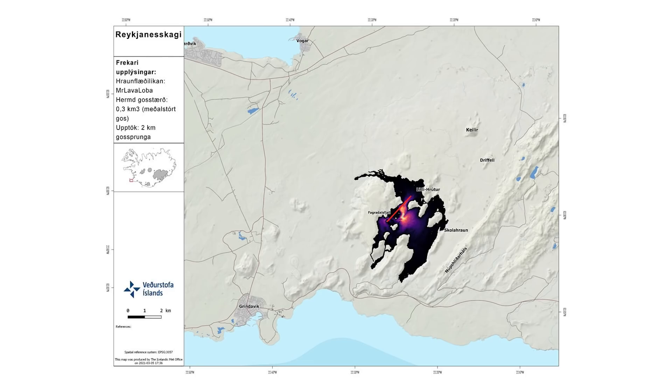This next image shows the projected path the lava would take in a potential eruption from the area shown previously. This is a simulation based on current information and historical data. Current calculations suggest an eruption of around 0.3 cubic kilometers of lava, which is not particularly large. Such eruptions produce little to no ash, as the erupting lava is quite fresh. There is also no projected major interaction with water or ice in the region, so the eruption, if it does happen, will mainly be effusive style with lava flows.